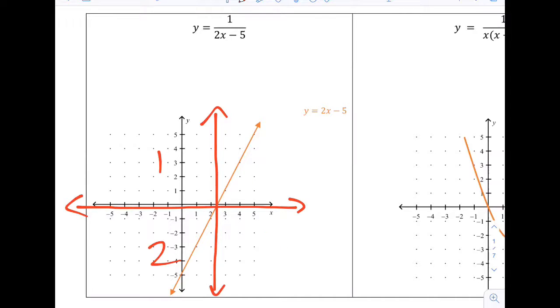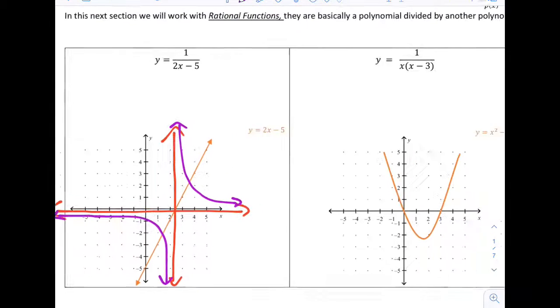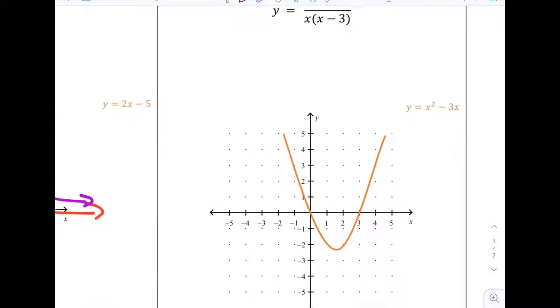So if I was to graph what it would look like in section 2 and 3, there's only one way that it could look, and it would be like this and like this. It's got to approach that vertical asymptote either from the top or the bottom. And on the very far right and left side, it's got to go along that horizontal asymptote. Same goes for our quadratic that we have over here.